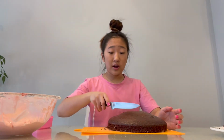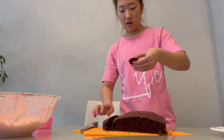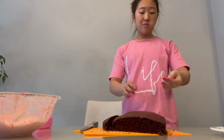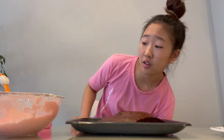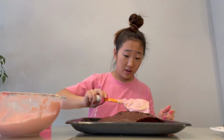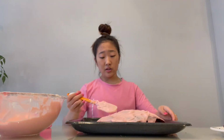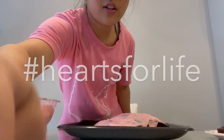Welcome. The cakes are all done. I'm making a heart cake. So I have to cut off two sides. I'm just gonna cut that part off. This is what it looks like. I'm going to now ice the cake. Get on with it. Hey, this is not looking terrible. Oh, shoot. Yay! Hearts for life.